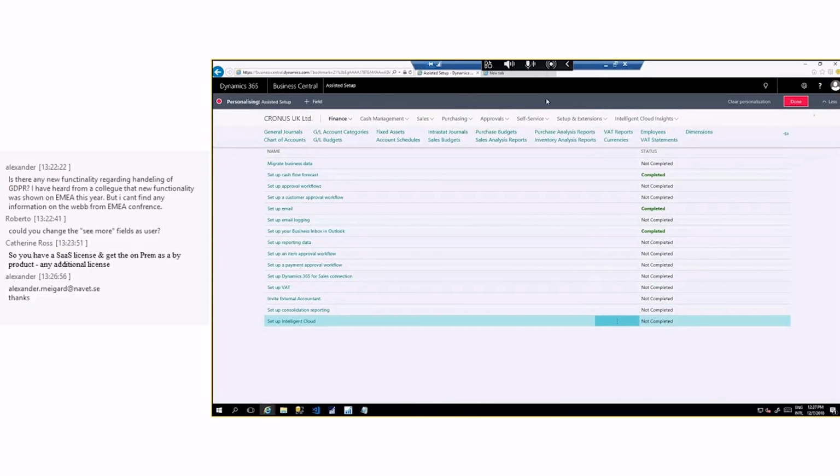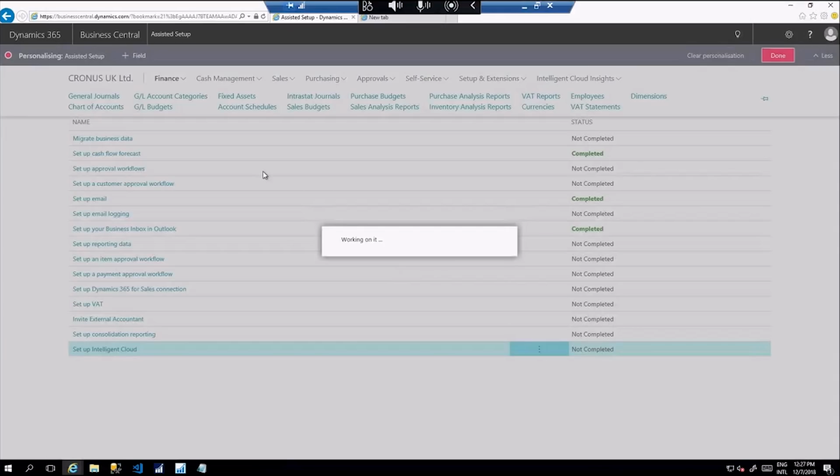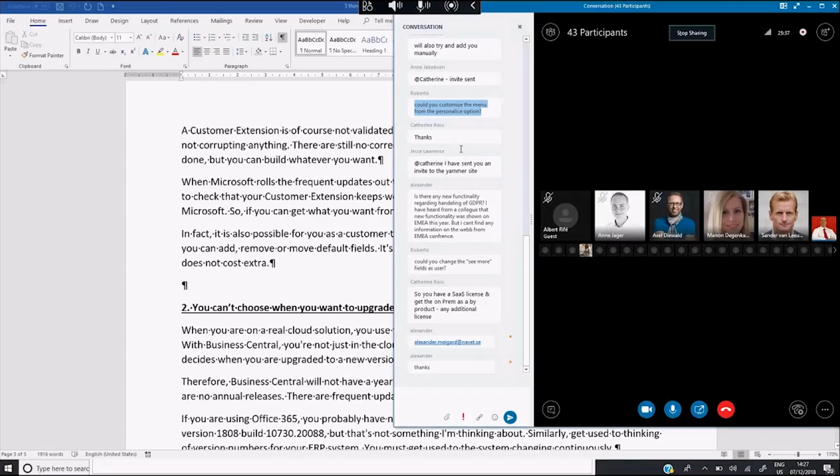I did see, and now I don't see the same things over here, but now I just see add fields. But I did see that you could add extra pages, so probably adding buttons to pages. Whenever I've demoed this, whenever I've needed to add fields, it's always been adding fields to existing either list forms or card forms. So I haven't tried adding any new menu options to the personalization option, but that's something that, Roberto, I'm going to have to go and test and just get back to you on that one as well.